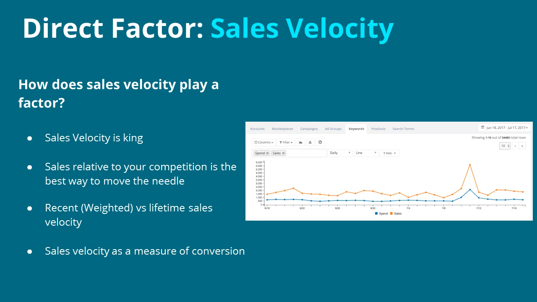We always get asked, what's the best thing I can do to show up higher and get on page one? The answer is sell more, which obviously becomes a self-fulfilling prophecy: as you sell more, you'll rank higher; as you rank higher, you get found more; and as you get found more, you'll sell more.